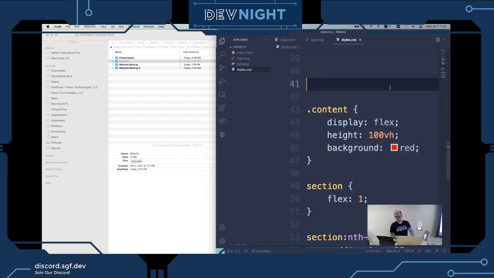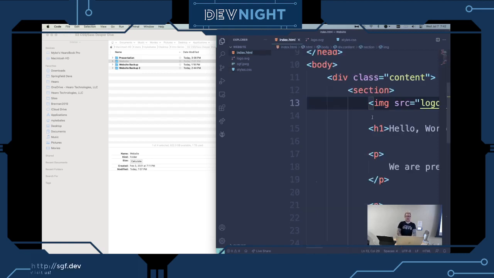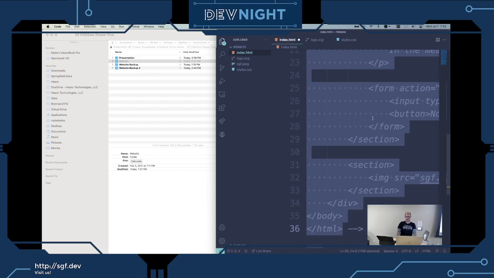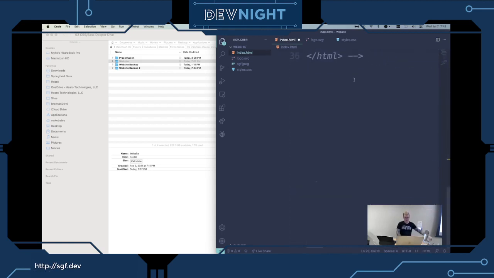Just flying. And so, by the way, what commenting does is basically ignore the code. So if I wanted all of this gone, I highlight it all, command / comments it out, and it's going to get ignored. And you can do the same thing with HTML. If I wanted none of this, comment it all. It puts a marker at the top and bottom, and there you go. So yeah, that's commenting.